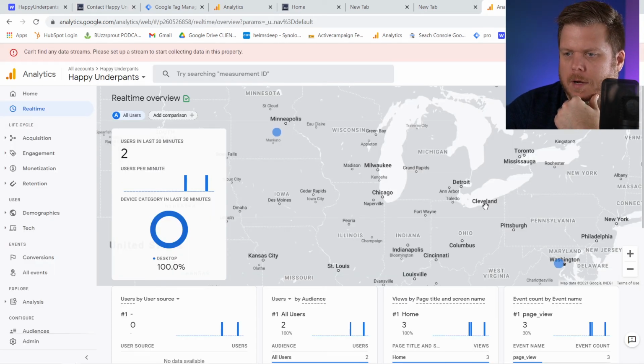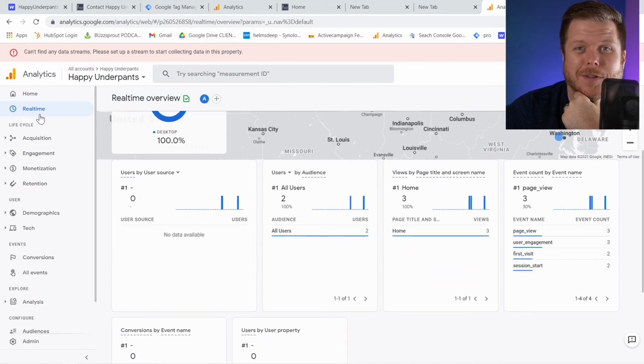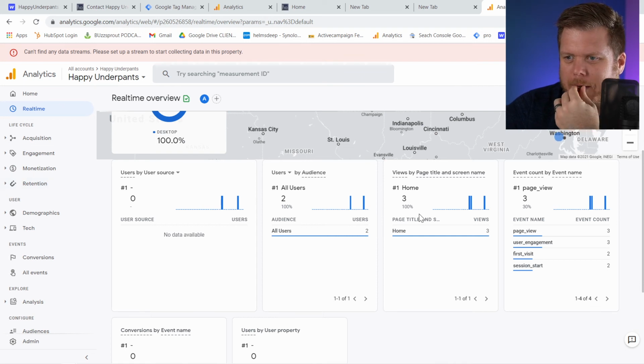If I come over here, boom, under the events. You have to go to real time here. But what you'll see is we've got a couple of event names. So we've got a page view, a first visit, a session start.